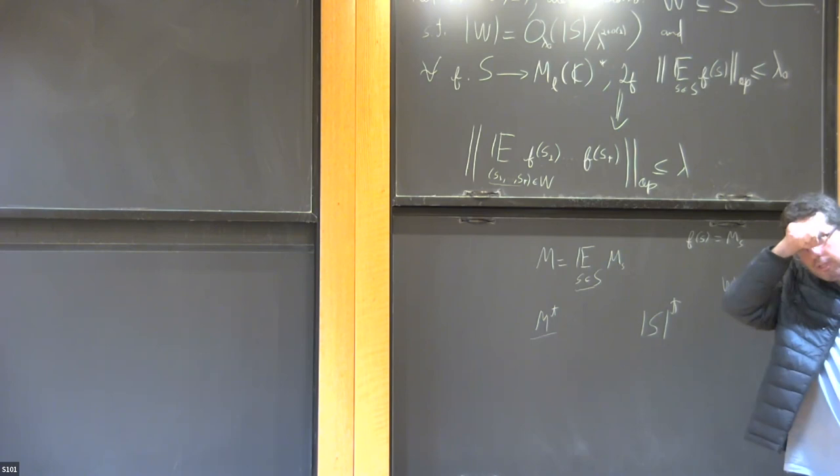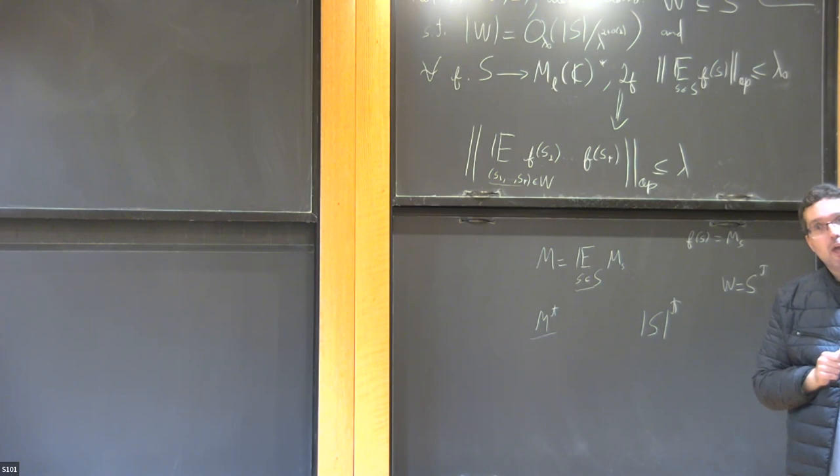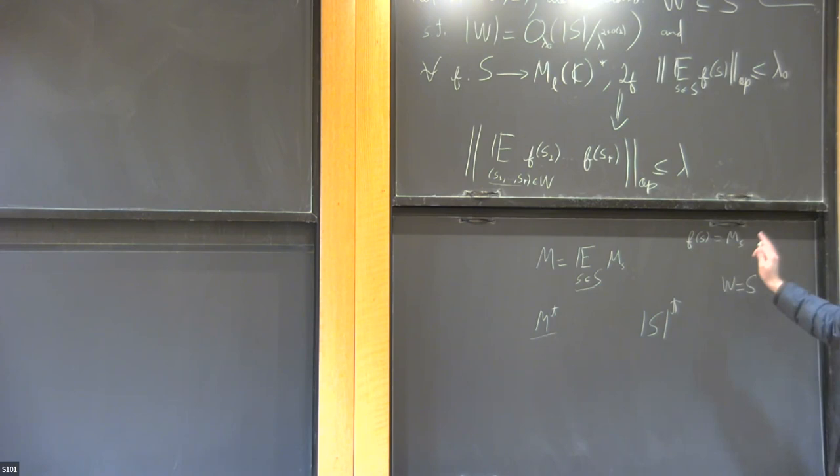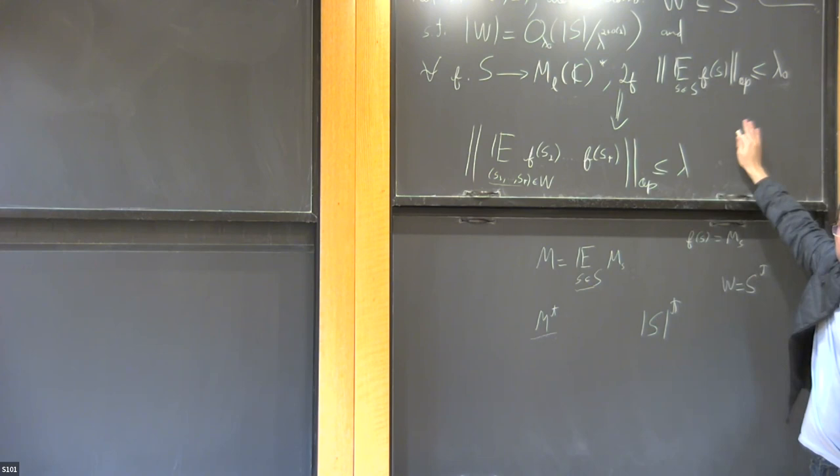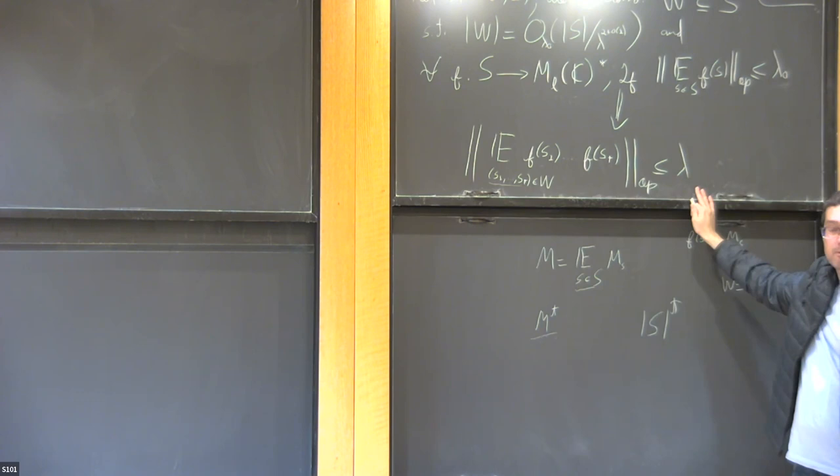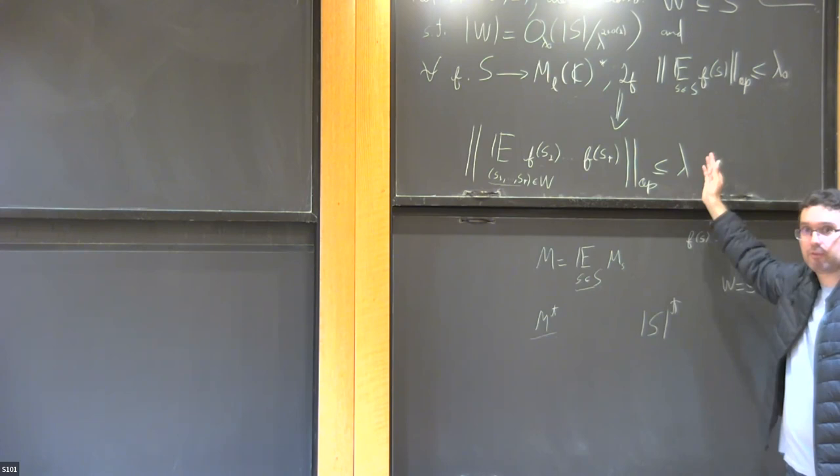The asset in the analogy are the edges. W is a set of pseudorandom walks. S is going to be vertices later on. But at this point, it's better to treat it as an abstract theorem that you have some finite set S, and a matrix valued function on this set. If the average of this function in terms of operator norms is at most lambda naught, when you do something like this, you get lambda. So it's some form of randomized powering of a matrix, in a very efficient way, support efficient way.